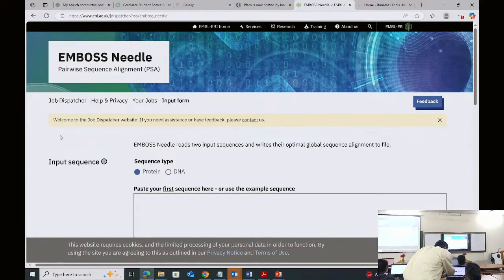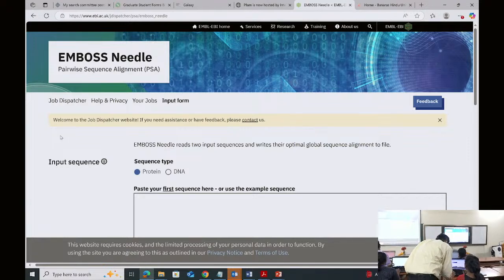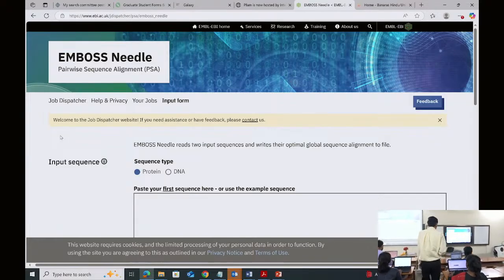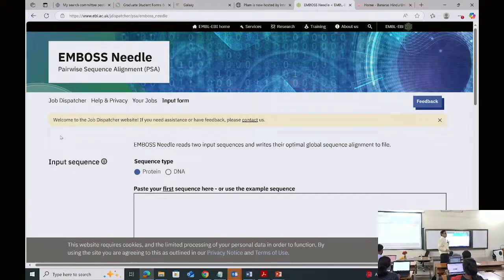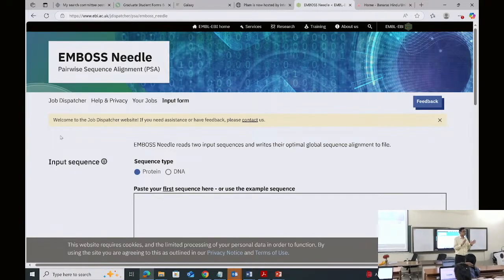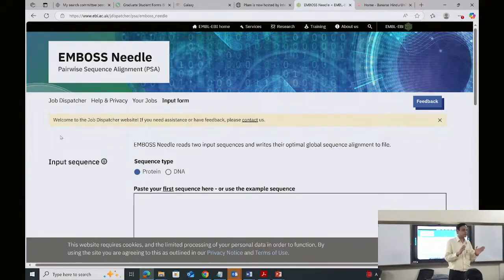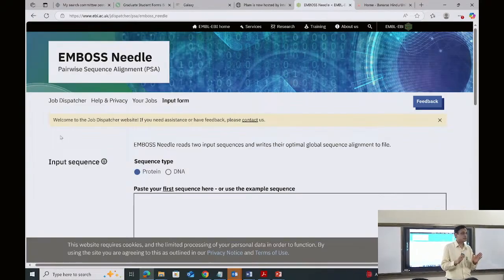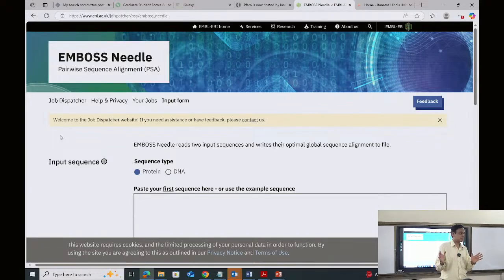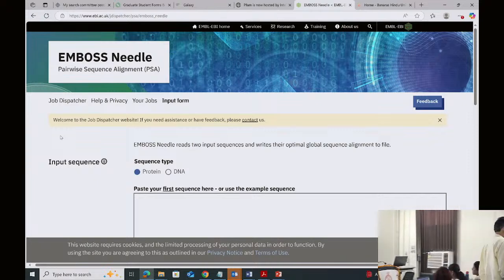So next you have to get the sequences. You have to get beta globin and myoglobin sequences from NCBI. So go to NCBI. Once you have gone to the EMBOSS site, then you get the sequences from NCBI: the protein sequence of beta globin and the protein sequence of myoglobin. Okay, and copy paste in these two boxes. So you have done it. Okay. Oh, this is also done. Okay, good.